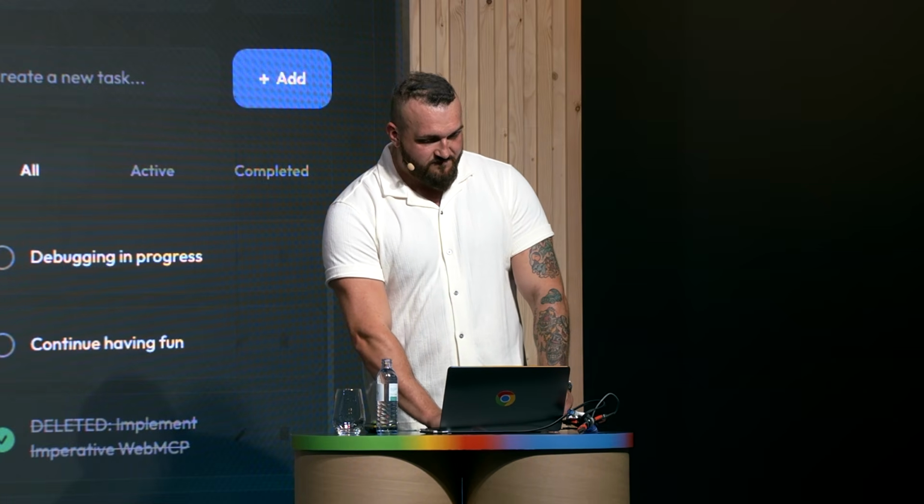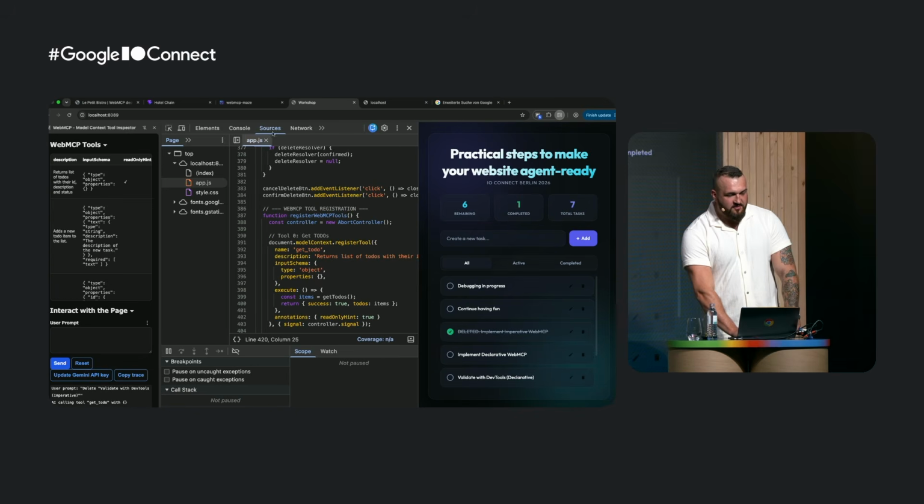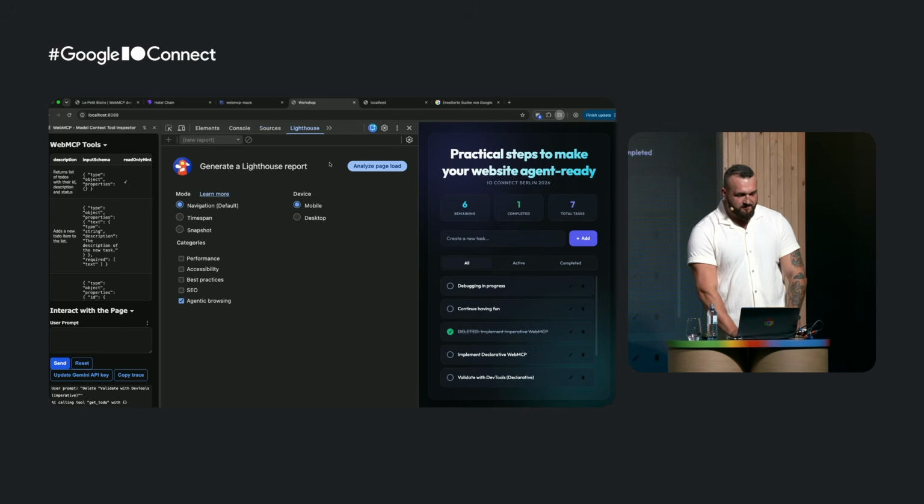What we can also do is review what's available in Chrome starting from milestone 150, which is the new category of the Lighthouse audit, the Agentic Browsing. Let's try to run it on this demo website.